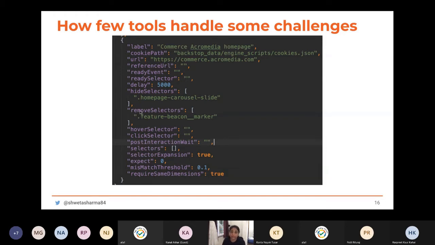So you have to be careful that you do not interchange these strategies. Remove selectors can be used for sticky popover chats, where you can just remove that popover chat from every page before you capture the screenshot. Whereas the hide selector is just going to fill up that particular space. It's just going to mask it with a black spot, but the layout of your page is not going to change. So just be careful when you use the hide and the remove selector strategy.